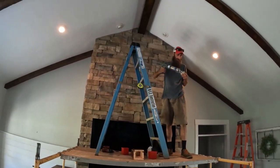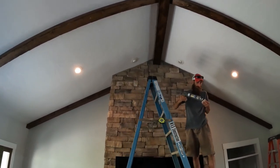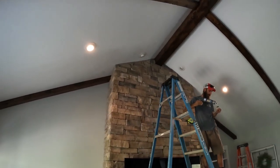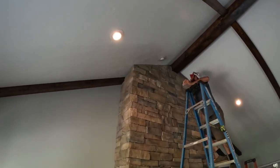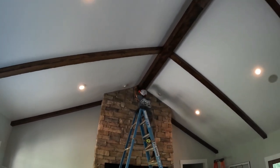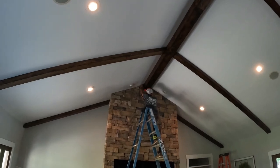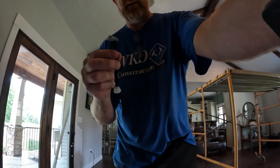Get those stones cut right there and ready to go. All right, the last little piece of stone. Just using a little silicone, stick it back on there. It will hold fine. No more than the size of this. Got it, coach. And that's that. So we get back down to these, turn it on.